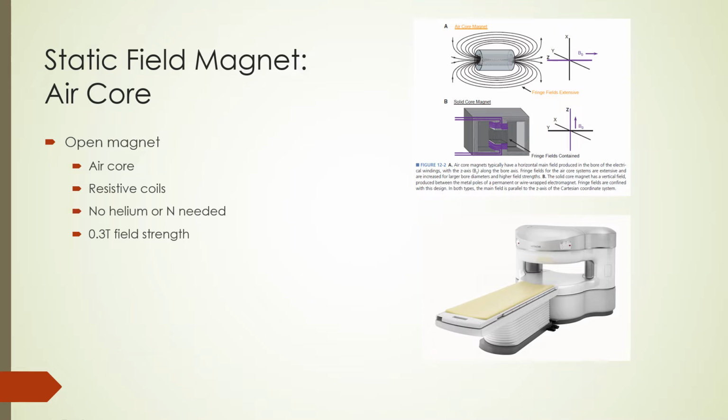Hospital MRI magnets are either made of air cores, solid cores, or superconducting cores. Air core and solid core resistive magnets are usually low Tesla magnets of about 0.3 Tesla. These do not require the use of helium for cooling and so are cheaper to operate. Because these magnets rely on room temperature resistive coils to generate the magnetic field, the field strengths are limited because of the limited currents generated in resistive coils.